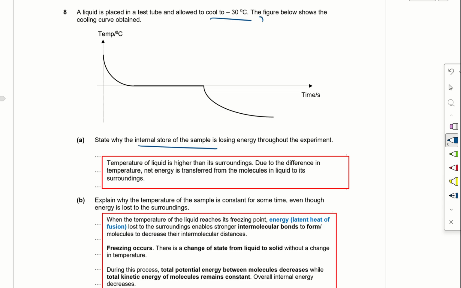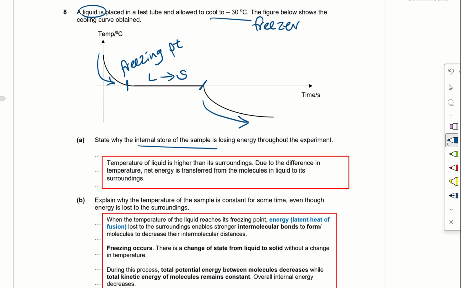So, as I mentioned, it is probably placed in a freezer, and this liquid initially is in the liquid state. So once it's placed in a freezer, temperature decreases until the freezing point. This part is the freezing point, and then all the liquid is changing state to solid state. Once all the liquid has changed into the solid state, then the temperature will continue to decrease.